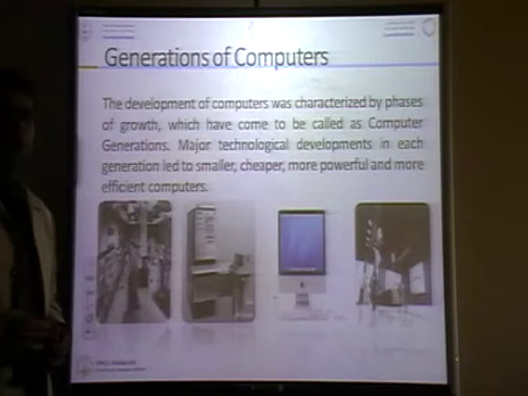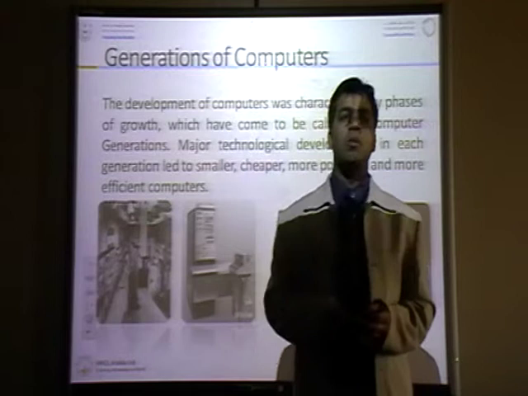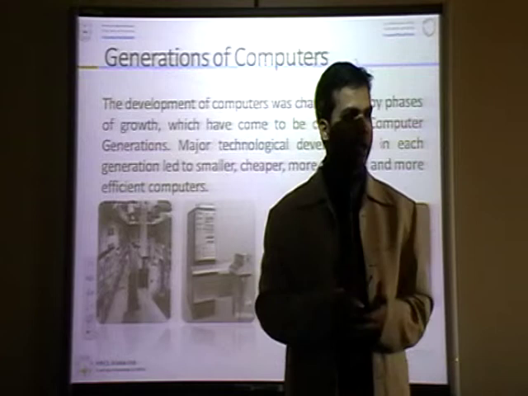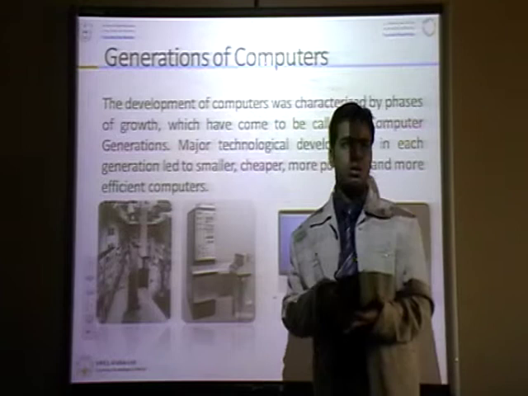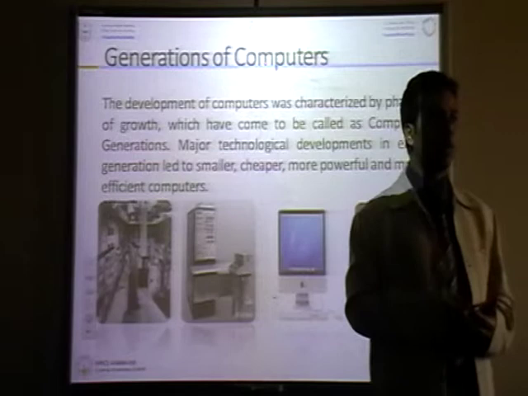Generations of computer means how computer started, when computer started, what was the first computer. Like you can see mobile. Previous mobile, just black and white and some button, no internet. Just you can talk, send message and all. After that, now you can use internet, you can do video chatting, you can use Skype, everything you can do on your phone, it is advanced. So like that, computer became a little more advanced.